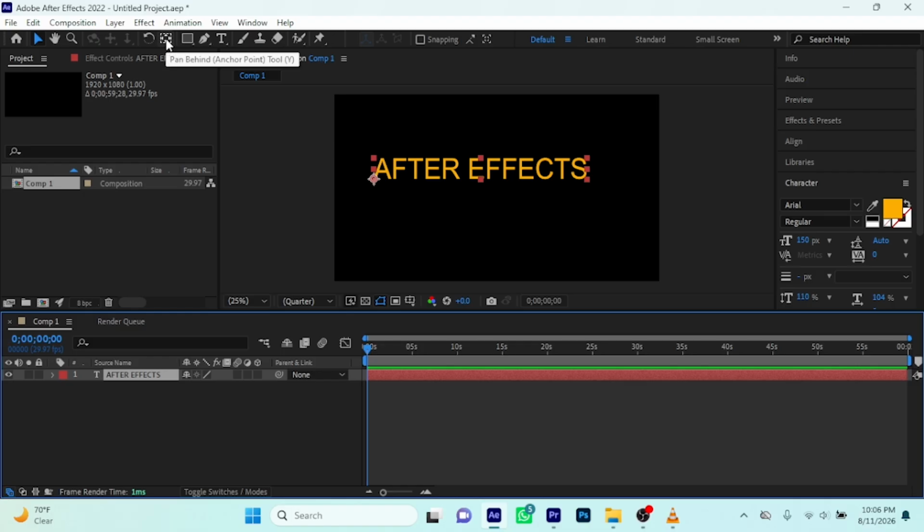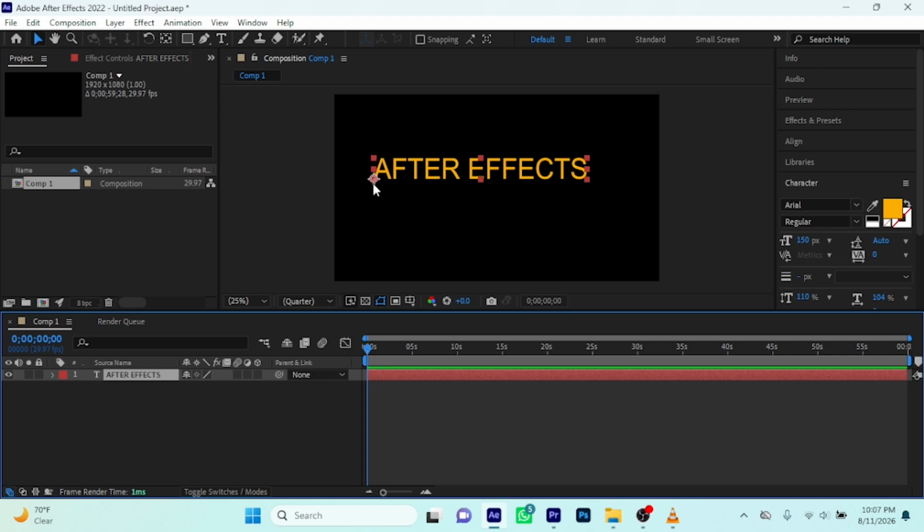So what is the use of the anchor point tool? It is very important in After Effects. For example, it helps us in positioning the effects of any object we are using.